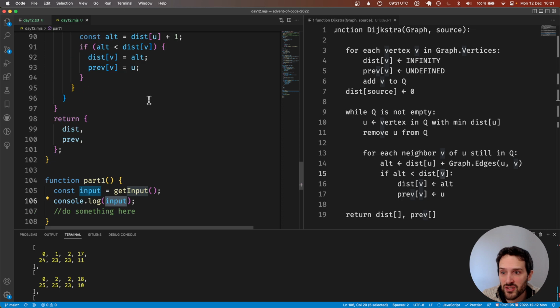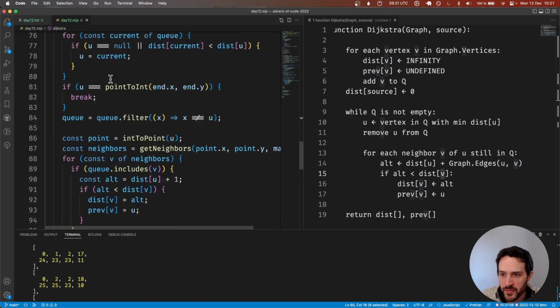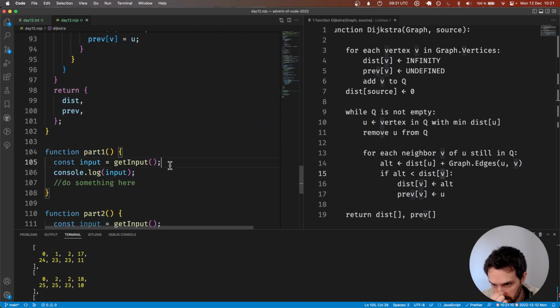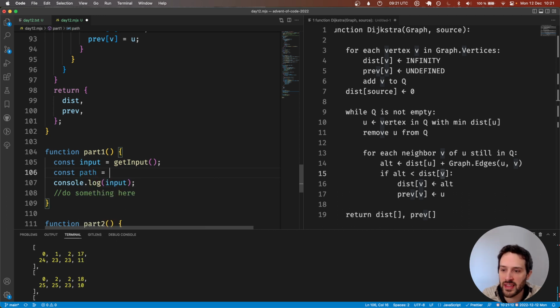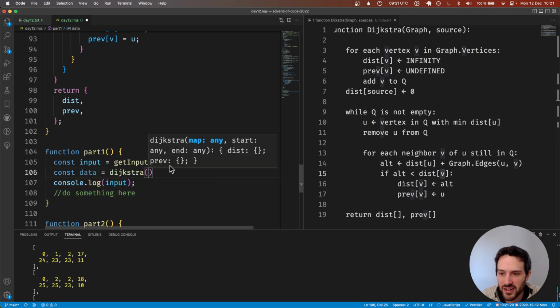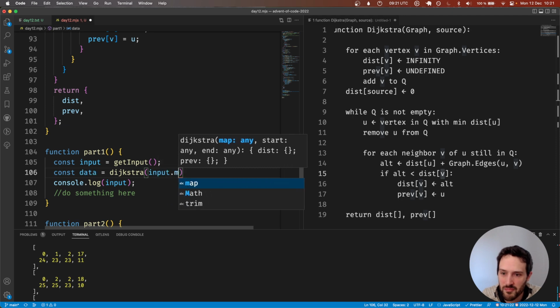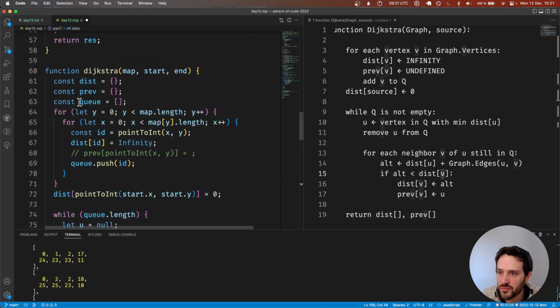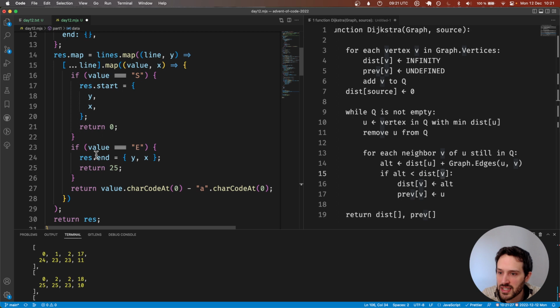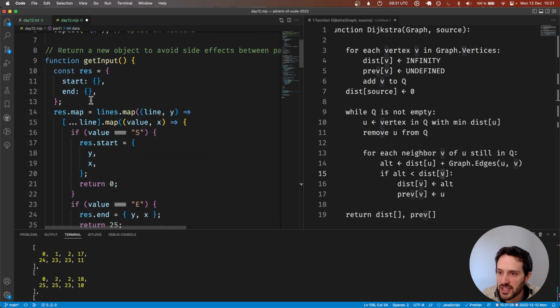Let's try to run that. So here we const path, or actually let's just call data because I don't have any inspiration. Input.map, right? The input has map, start and end.